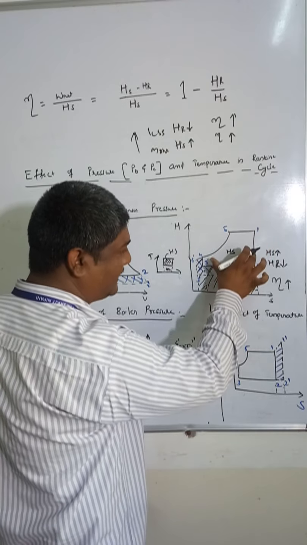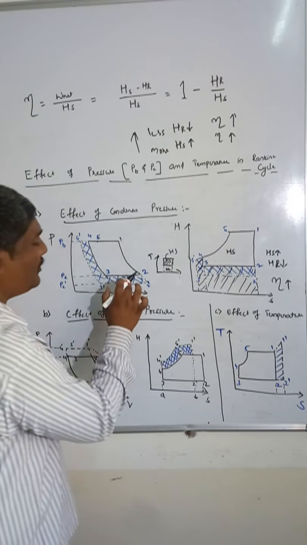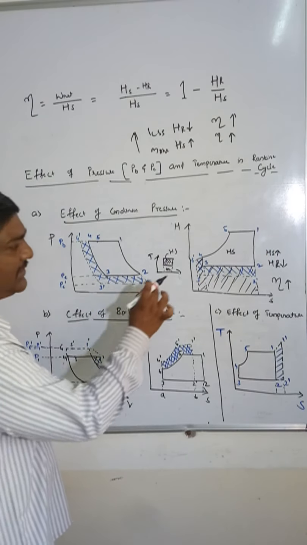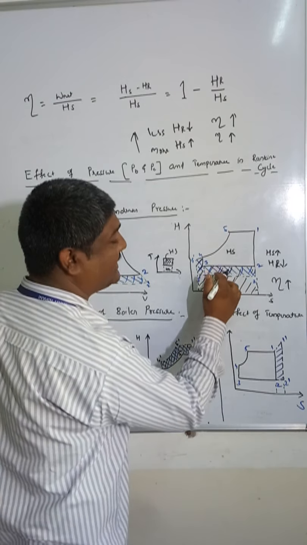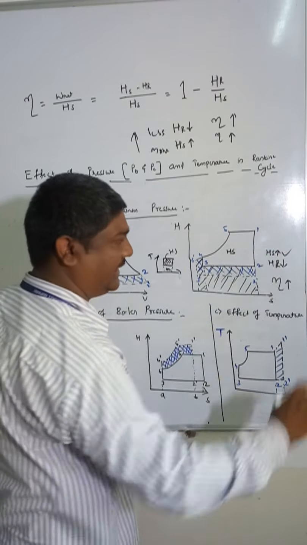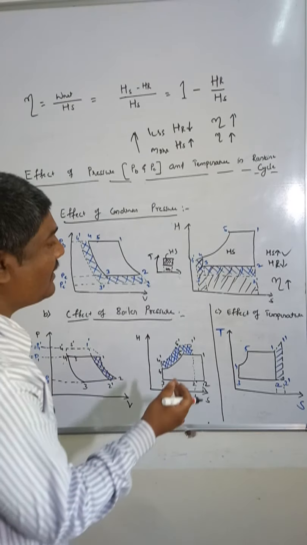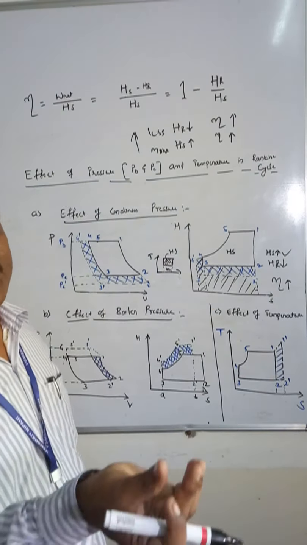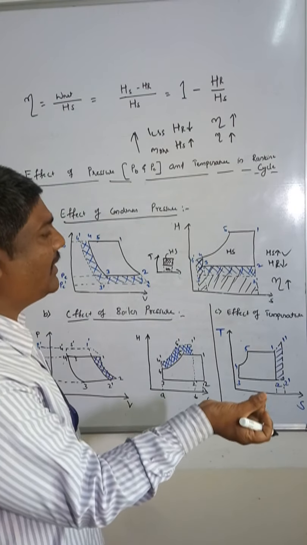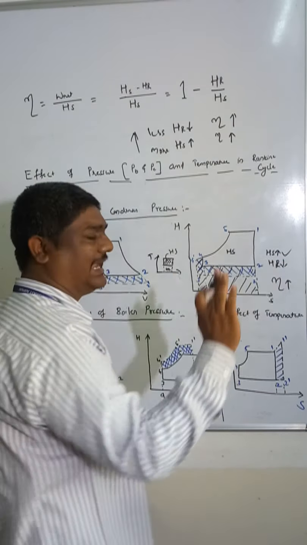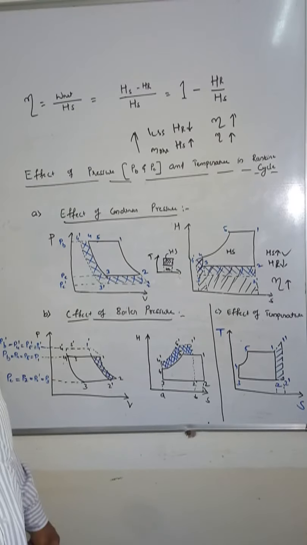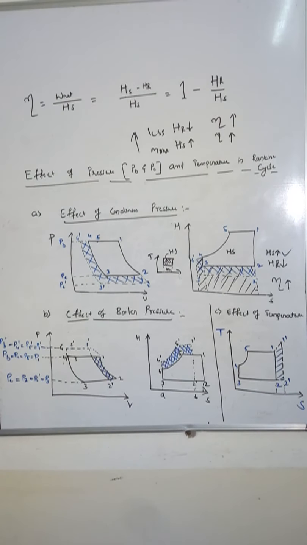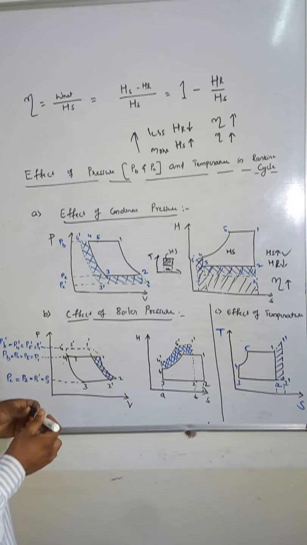Here also this is heat supplied, and due to the decrease in the condenser pressure, this much heat supplied is increasing. That is what I have written. Heat supplied is increasing. Heat rejection is also increasing, but only slightly. As compared to heat supplied, it is again less, so efficiency is going to increase. Next, I hope this is clear. Again, you read in the notes whatever I have given. I have given the points clearly.